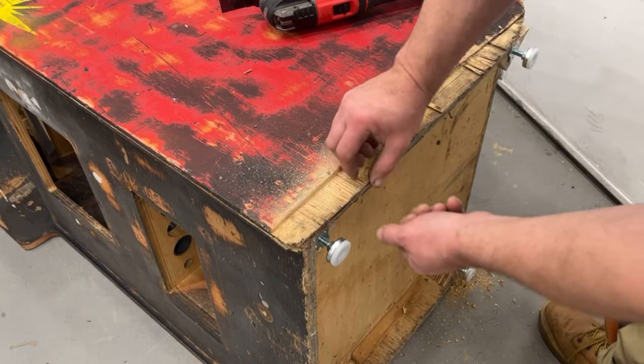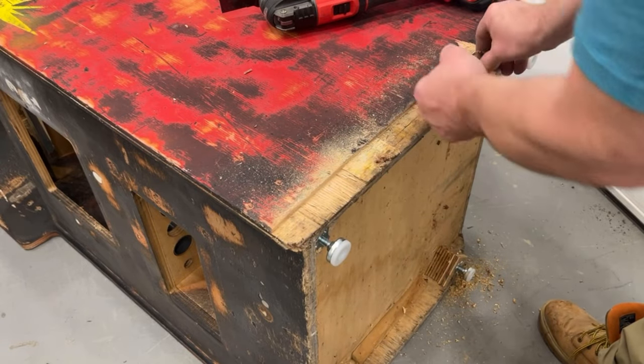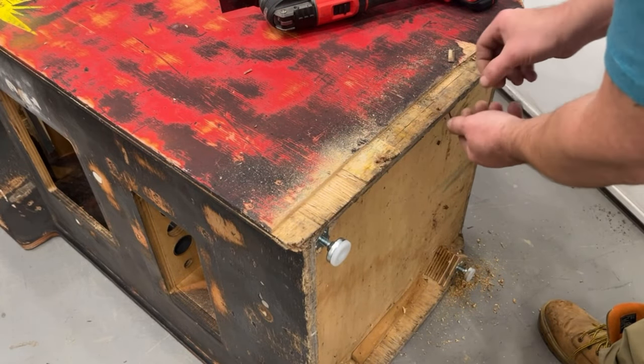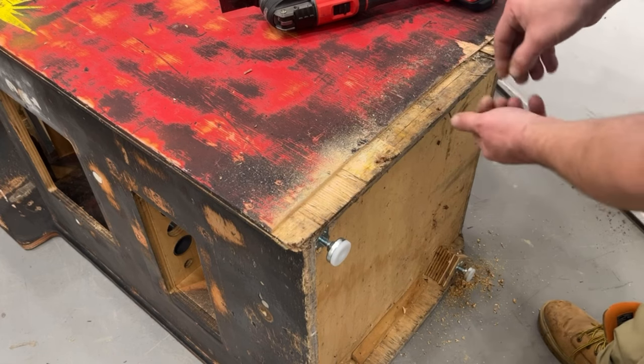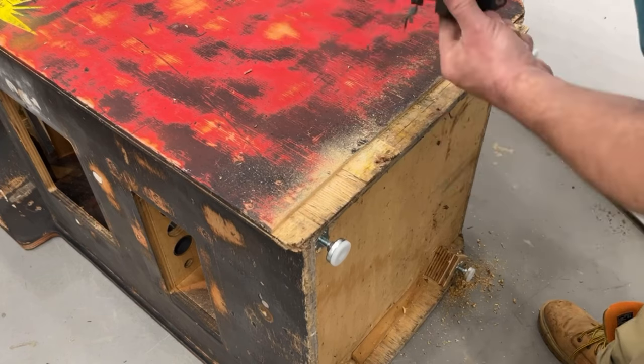I'm showing every kind of method that you can do, different methods you can do on these videos, just so you guys have ideas and options on different ways to go about fixing some bad spots on your cabinet.